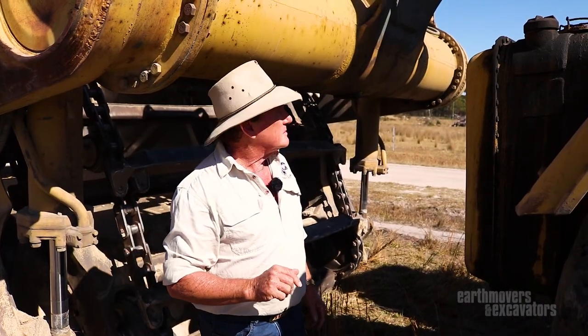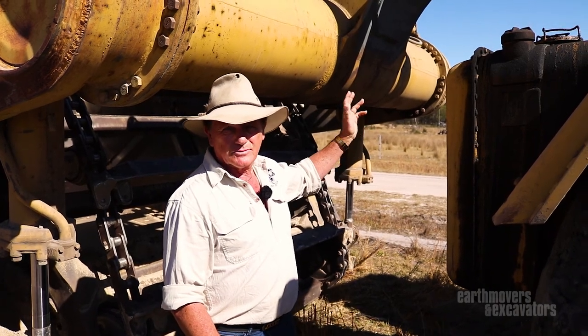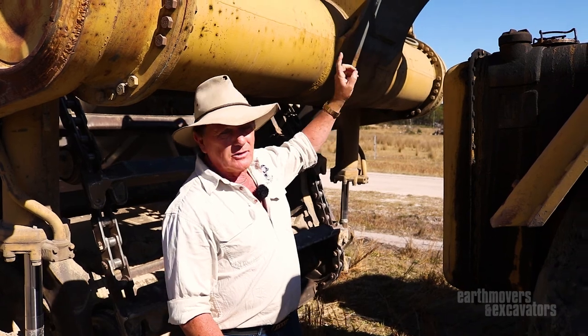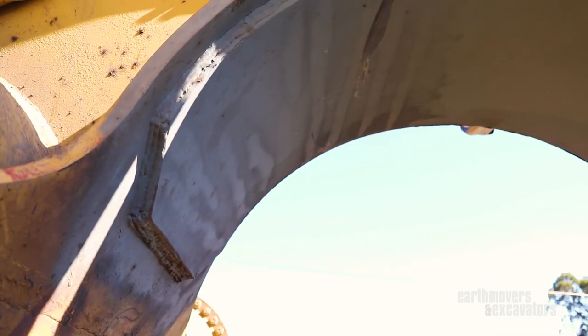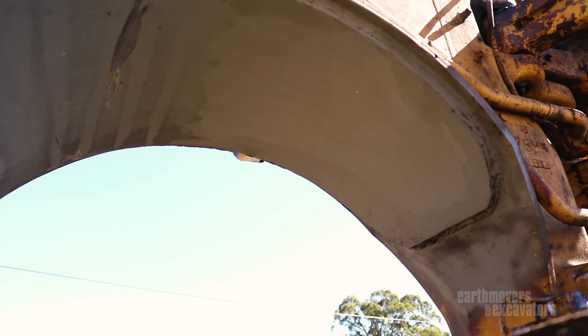The beauty of it out here, especially when you've got a big farm like this, is that you have to have a full workshop facility - boilermakers working for you, full-on diesel mechanics. You'll see up here on the yoke, the boys have had to replate it. They've got a couple of little cracks through it. Preventive maintenance - check it over all the time. Nice neat job. Keep it going again for another 10,000 hours.